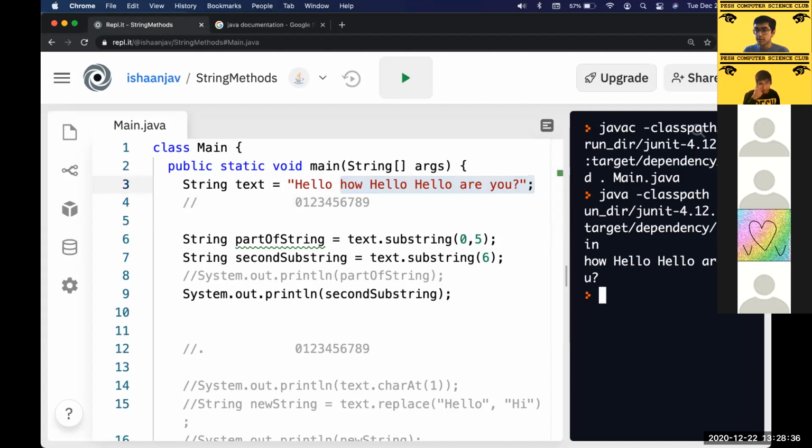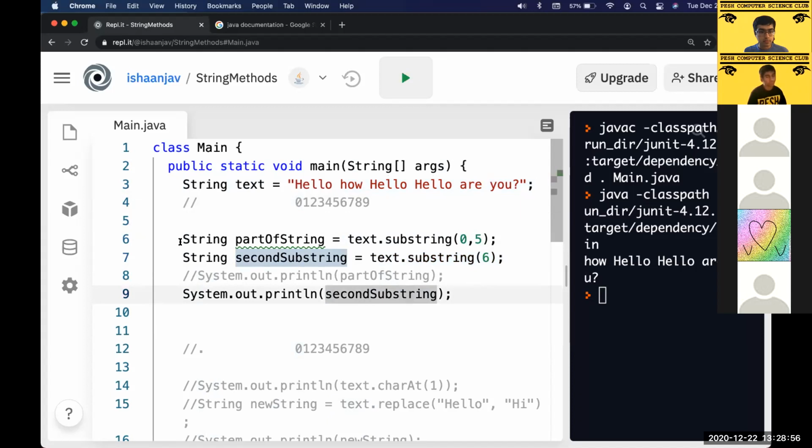You have two different options. You have the option where you specify a starting position and an end position. And you have the option where you just specify a starting position and it automatically goes to the end. So this is like the lazier version. If you're too lazy to find where the end of the string is and how long it is, this is the quicker option, this version of substring over here.